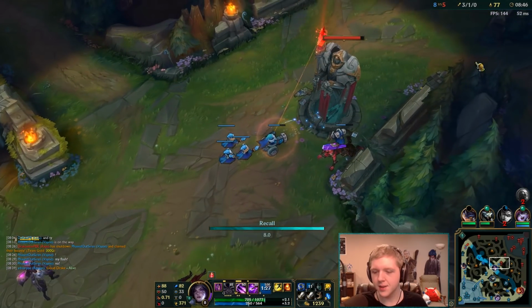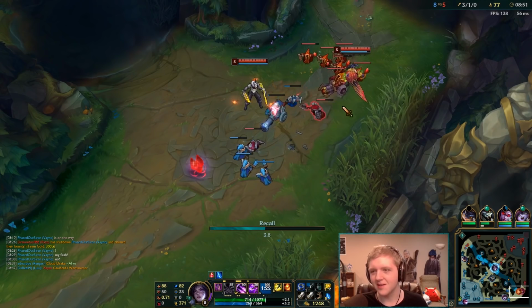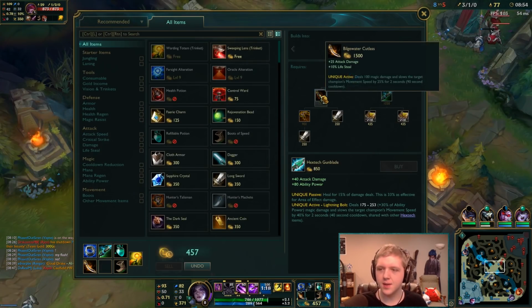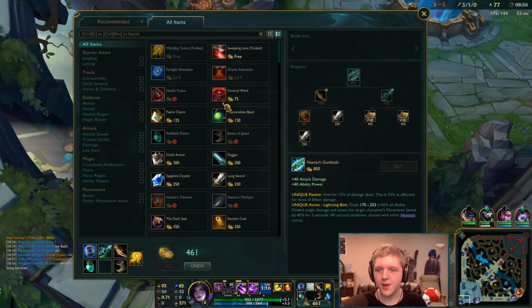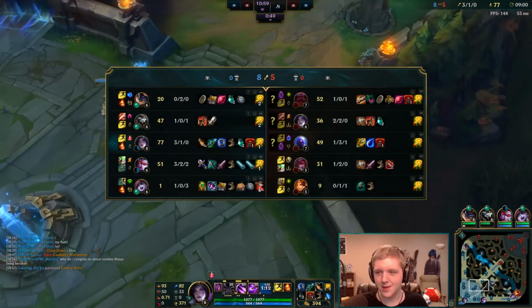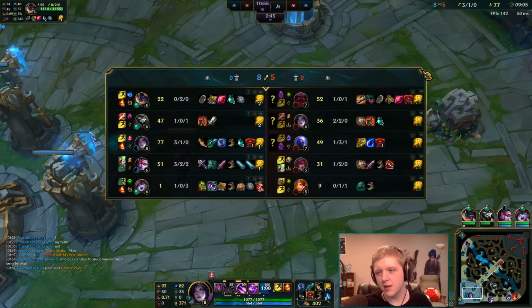And I guess I'll just back here. There's not really a whole lot I can do. Like I could. Nah, that ain't happening. So let's get the Bilgewater Cutlass here and pick up my dude. Good stuff. Pick up my mans.